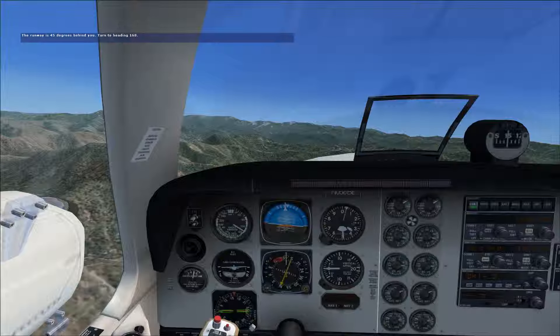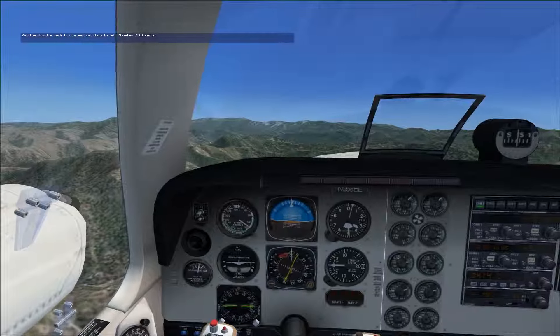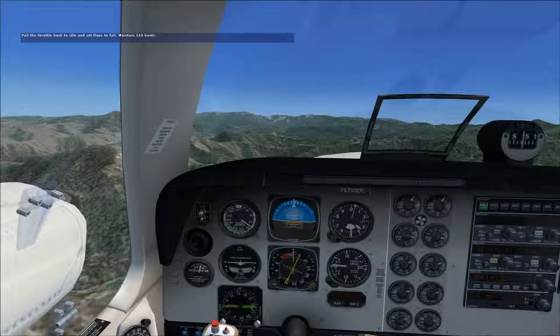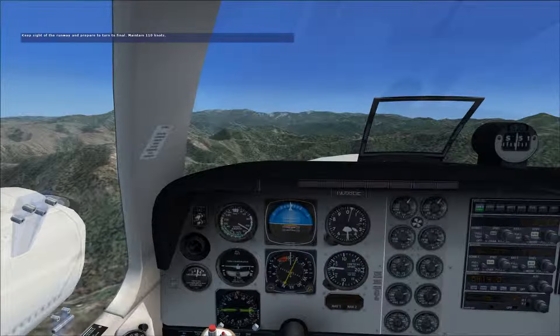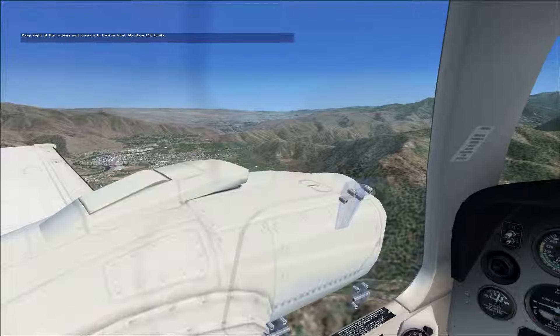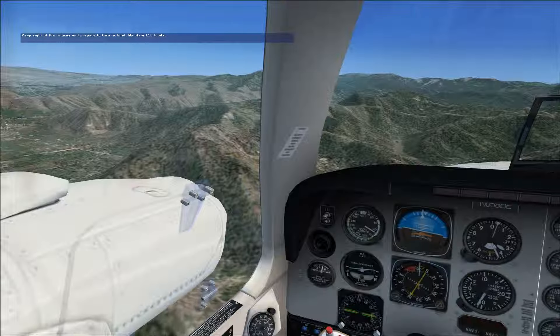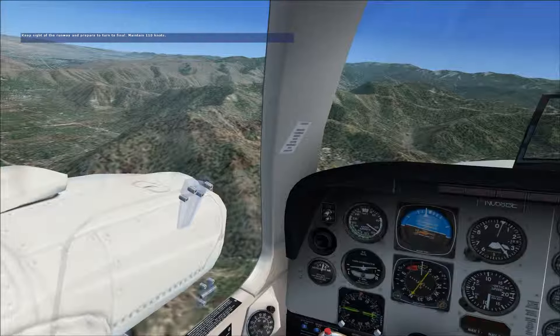At this point the science of flying becomes more of an art. Reduce your power to idle, add full flaps, and begin a descent at 110 knots. Check for the runway using your keypad, hat switch, or moving map. You'll need to align yourself with runway 7. When you turn onto final, use an approach speed of 97 knots.